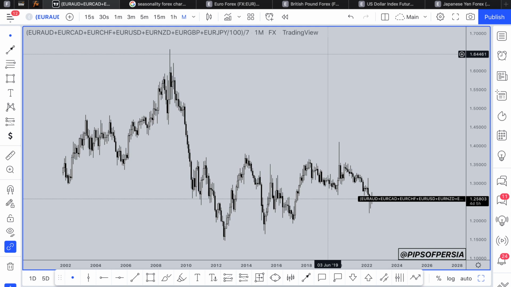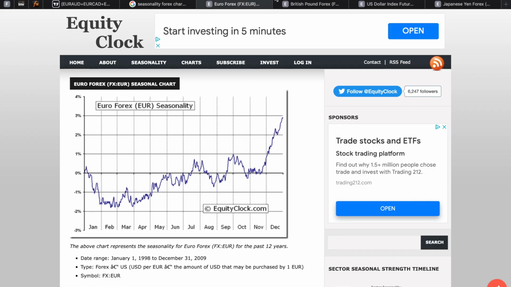Before we start the comparison, I should mention that firstly, the data we are getting on the seasonality charts are relatively old. So that within itself may invalidate any comparison that we draw. But at the end of the day, this is exactly what many traders do day by day. And to be honest, what even is the purpose of seasonality charts if they're going to look different every year, right? And secondly, we will only look at limited time data on months that have the most obvious behavior to backtest. Otherwise, this video would just get extremely long. Also, I have to give credit to equityclock.com, as this is the website that we are going to get the seasonality charts from. So thanks.